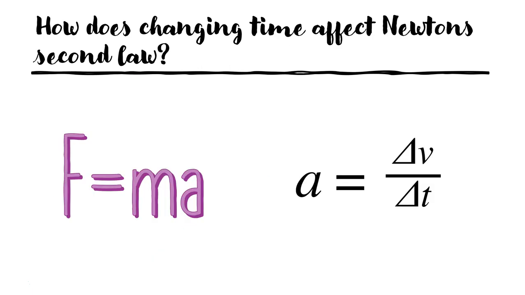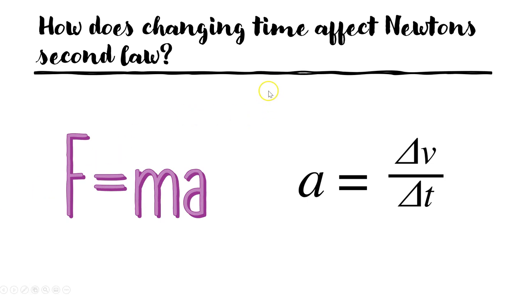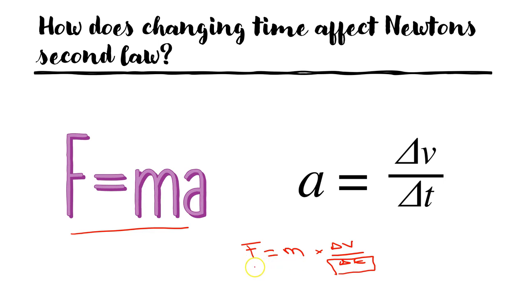Okay, just a quick note on what time does to the impact of our forces. We have been told that the net force is equal to the mass times the acceleration, and we know that the acceleration is equal to the change in velocity over time, so we can combine these two equations and end up with this one here. This means that if I increase the amount of time that my force is acting over, or the acceleration is occurring over, it is going to change the force.